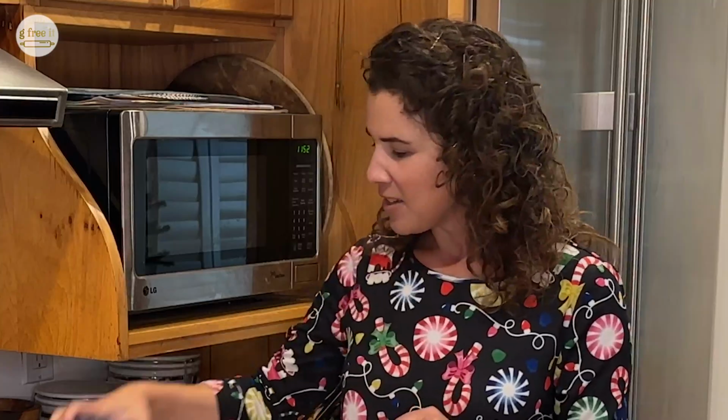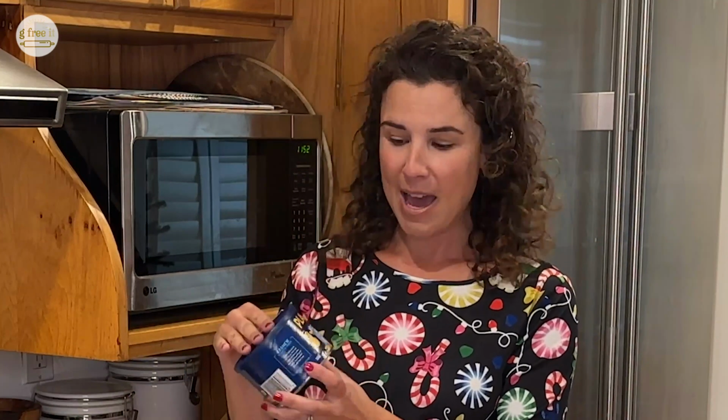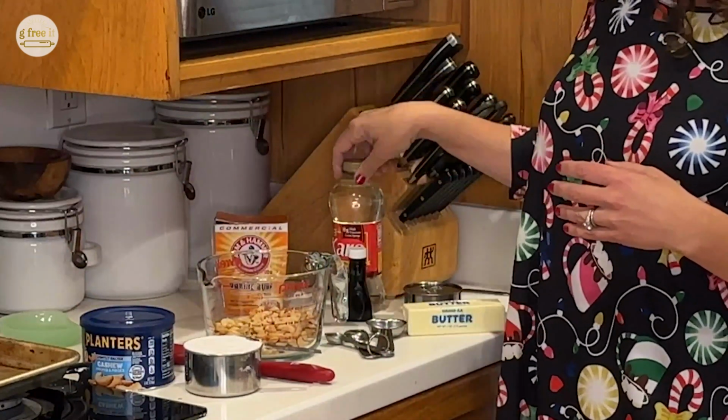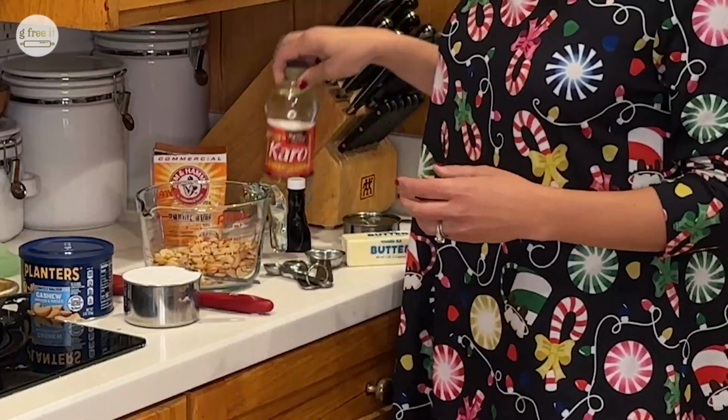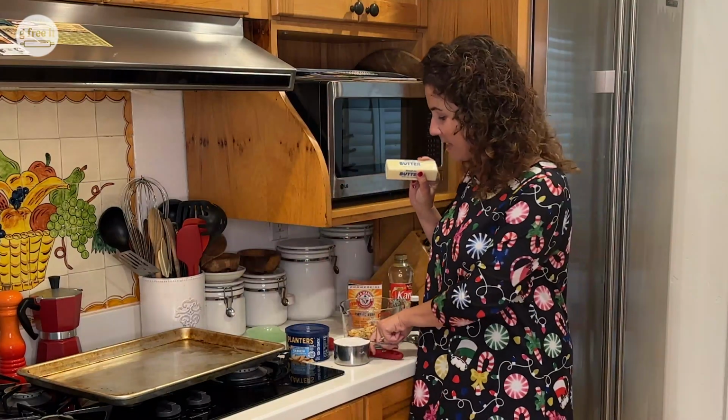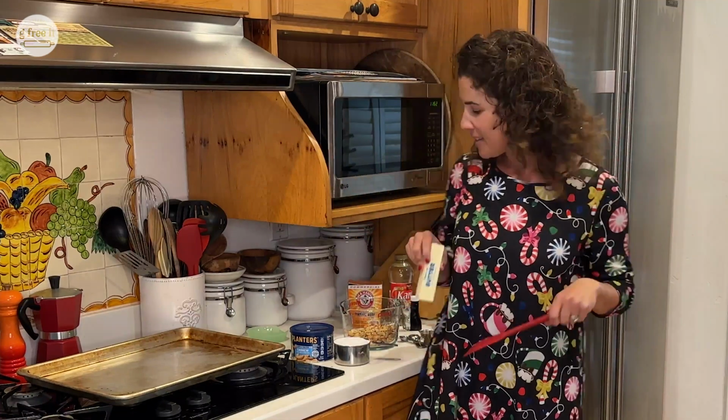Super easy. You're gonna go buy these planters, some pieces cashews, that's why it's already broken up. You're gonna use a cup of sugar, baking soda, corn syrup, vanilla, and butter. Use this butter to grease your pan and to grease your spatula. That way nothing sticks, okay? This is the first step.